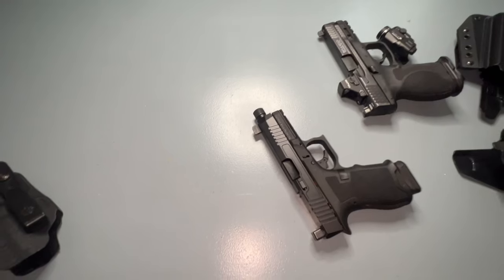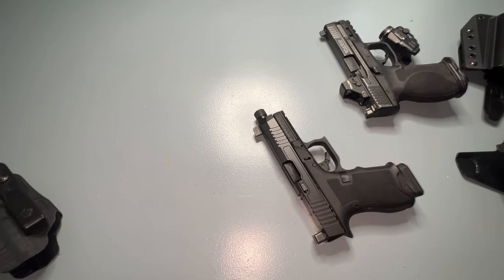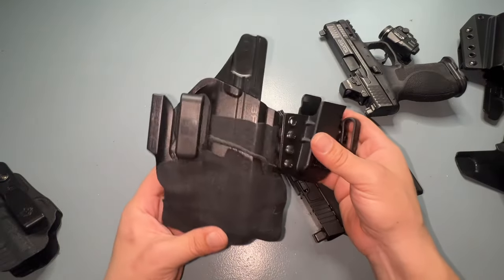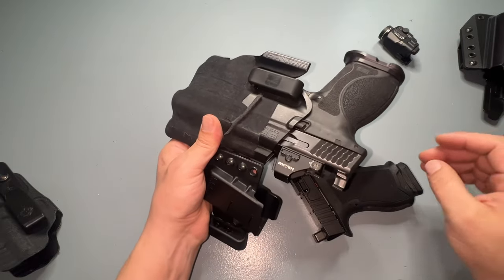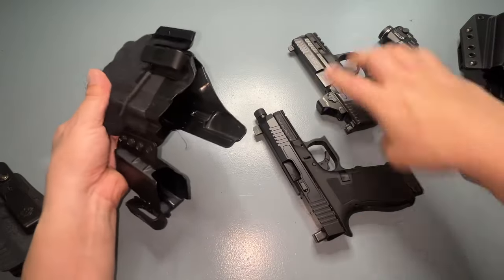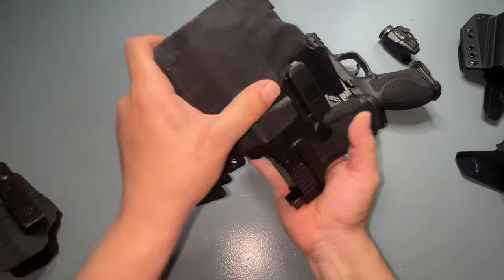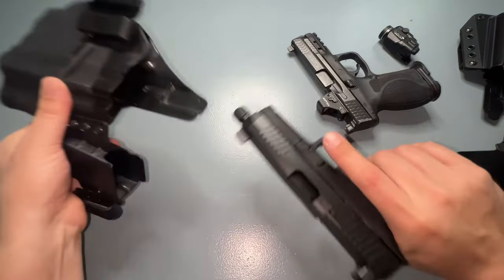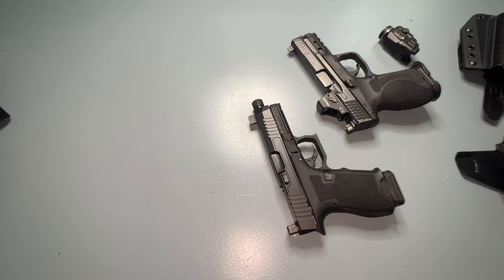Okay, here's my, let's see, which one is this? Sorry, excuse the camera. This is my Bravo Concealment with my sidecar. Love this holster. This fits my M&P without a light. Obviously, you got your extra magazine. It fits, but oh, yeah. Nah. We can't have that. We just gonna say no to that one from the jump. What else we got? Let me see. What is this?